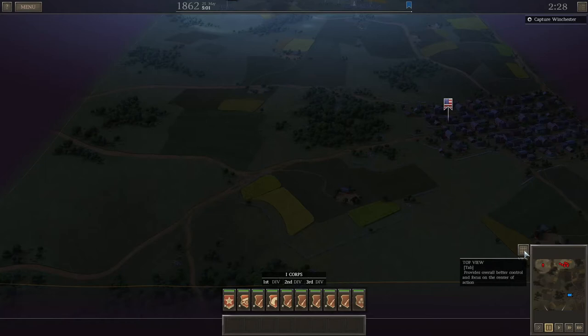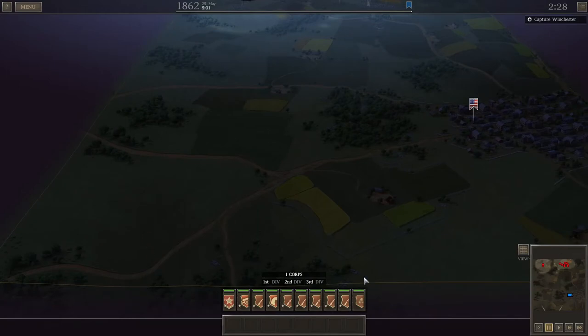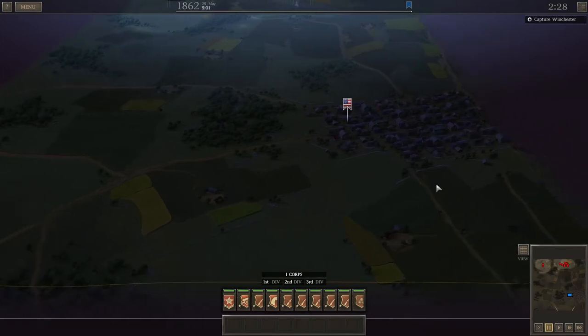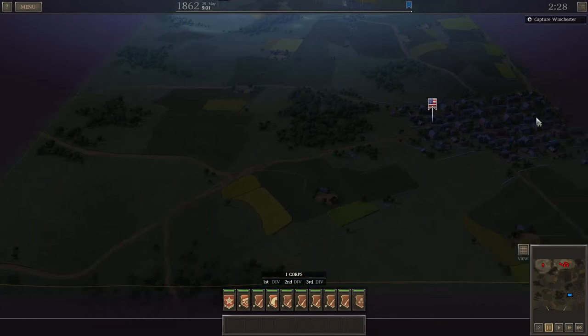I thought maybe it showed the orientation, but I believe this is supposed to be the Millwood Road here, which is now, like I said, Jubal Early Drive in the town. He would have attacked here. He would have flanked the Union positions here, which would have broken them and forced them back into town.